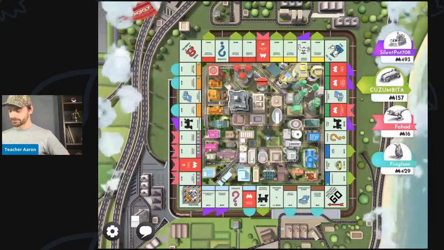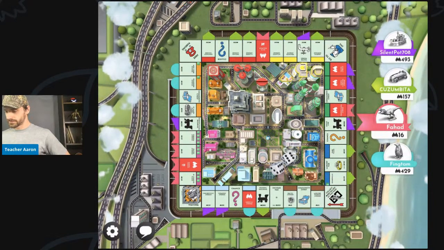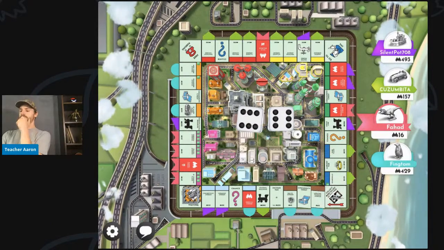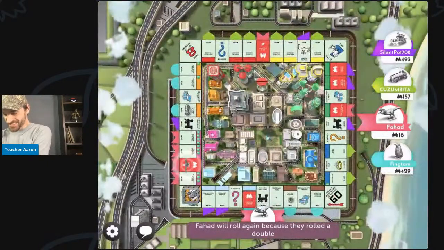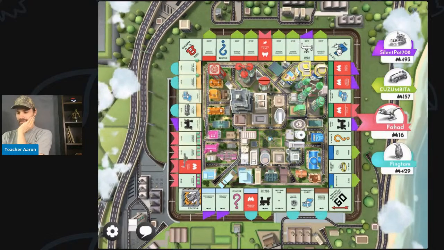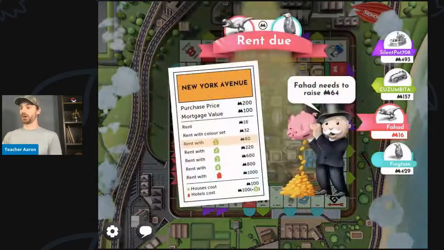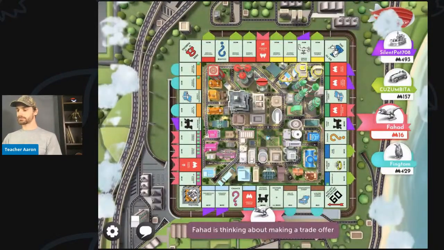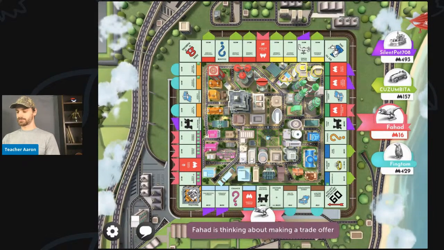Okay, let's keep playing. It's Fahad's turn. Fahad rolls a 12. Oh no, I hope Fahad does not land on St. James Place. If Fahad rolls a 4, 6. Okay, that's okay. I like it when he lands on that property. That means he needs to sell houses and he also needs to pay money to me. So that's good. I like that. This turn I am going to put houses on my own properties.